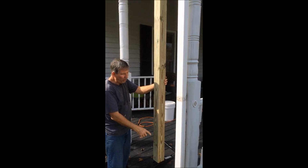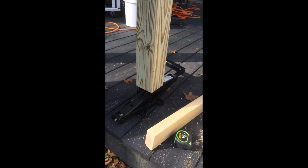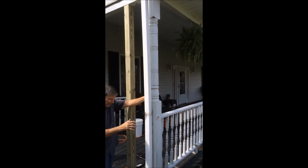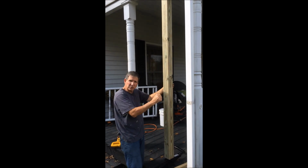I've got a 4x4 on a jack, and what we're going to do is we're going to lift this porch ceiling just a little bit in order to get this loose. And once it's loose, we can take it out, and then we can put the other one in, lower it back down, we'll be good to go. So stay with us and we'll show you how it's done.